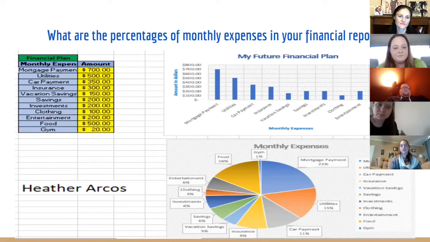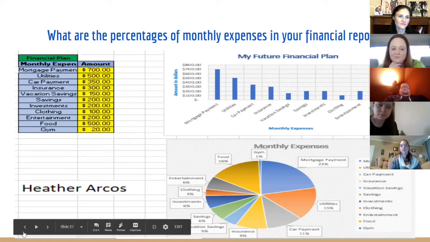And I also plan to invest money in some rental properties. I'd like to buy those. About 6% of my monthly earnings are going to go to that. That's going to help me make money instead of just spend it. And this chart is just a visual example of my future plans for my finances. Thank you for asking. Thank you, Heather.